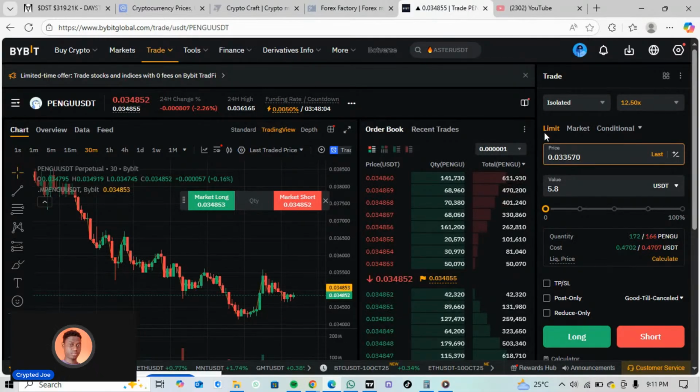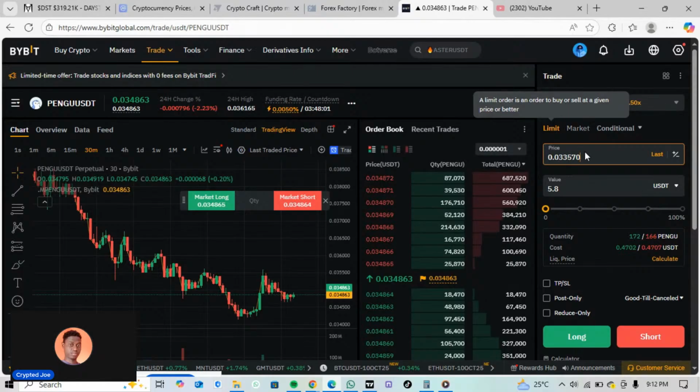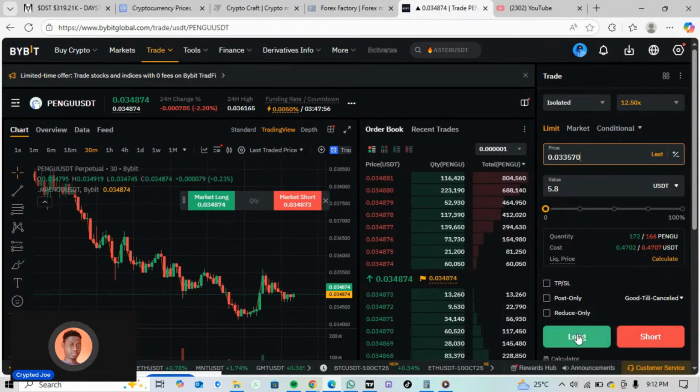If you multiply the amount you want to enter the trade with by your leverage, type it in your other value box, set your SL and your take profit, click on buy long or sell short, and that's all. There's no other two ways. There's no two ways about it. So that's that about that.